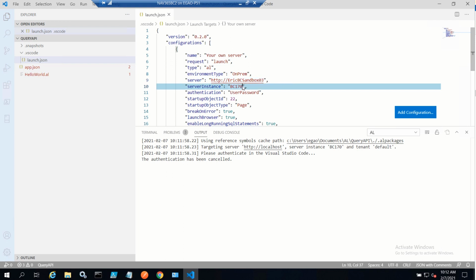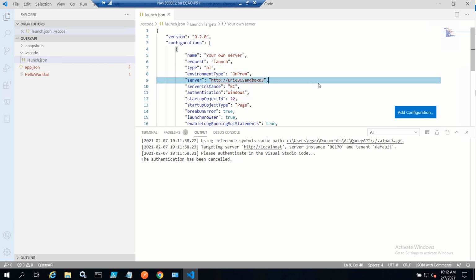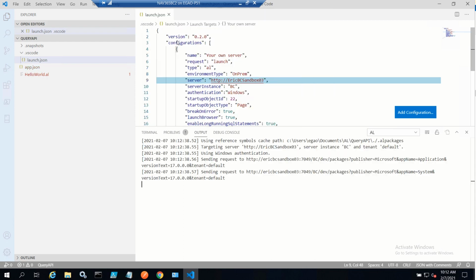My service instance is BC. That's my service instance. I'm going to change the authentication to Windows. I'm used to Windows authentication because it's easy. Okay, after finishing this one, we're going to download the symbols.